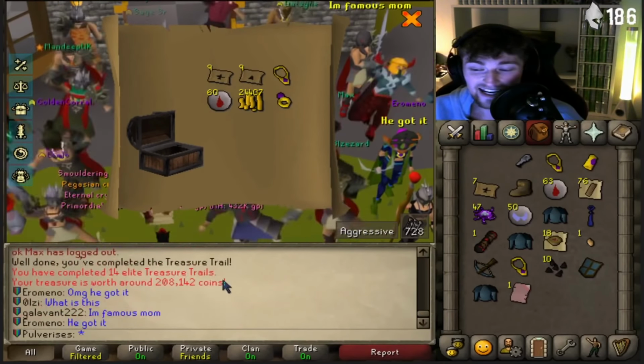Not too shabby at all. I didn't know if you needed the kite shield as well, but there you go. That's another one ticked off. Not too bad. I mean, third age, I could say I want third age, but realistically... Either way, let's crack them open. Let's see what we get.